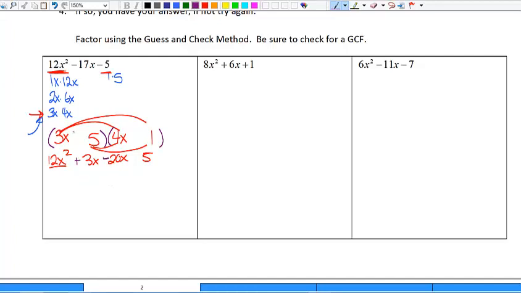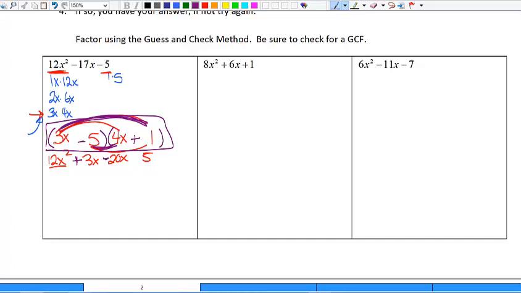Now, I have to put my signs back in, so the positive 3, that was this term right here. So to make that positive, I need to put the plus over there, which again confused me when I was in school. Why did the plus go to the opposite side? But that's because it's FOIL, F-O, outside before inside. And this negative went to that side to make the 20, because that's the 20. So that confused me a little bit, but nonetheless, I got my answer. So this is your solution.